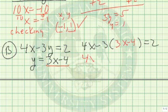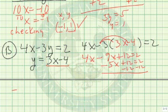Let's use the distributive property. Negative 3 times 3x is negative 9x. Negative 3 times negative 4 is positive 12 equals 2. 4x minus 9x, since they're on the same side, gives us negative 5x plus 12 equals 2. Let's subtract 12 from both sides of the equation. So we're left with negative 5x equals negative 10. Divide both sides by negative 5. And x equals 2 is our x value.